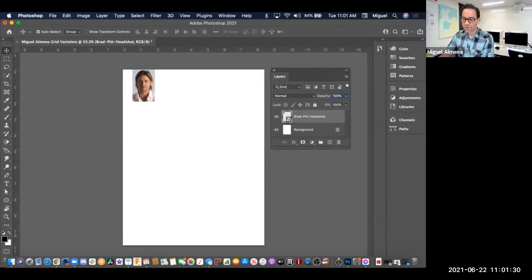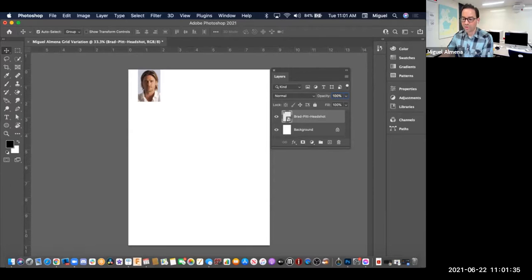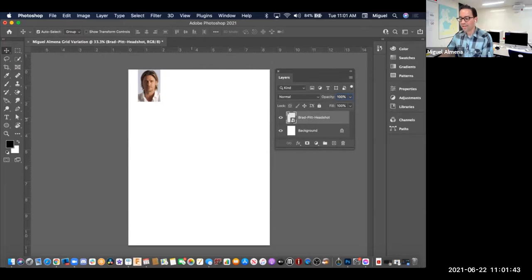And also my tools is on the left-hand side over here. I kind of like a double panel or double column for my tools typically because it's quick to see and it's shorter distances, but it's up to you how you would like to do it. Okay. And now that I'm here, I'm basically going to copy the Brad Pitt layer 3 more times. I want to copy this layer so that I have 4 pictures going across. So how do I do that?